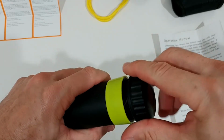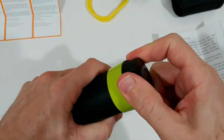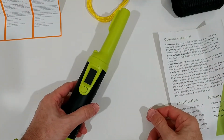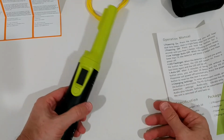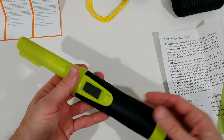The 9-volt battery unfortunately doesn't come with the packaging, so if you are buying this as a gift for Christmas or whatsoever, make sure that you have a 9-volt battery on the side, otherwise you will see some disappointed faces, because of course everybody wants to try it out and see how this works.